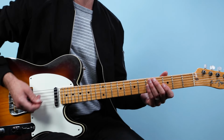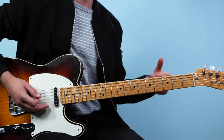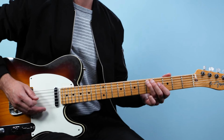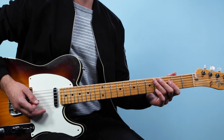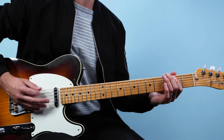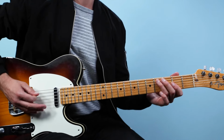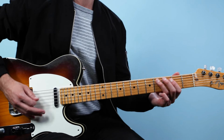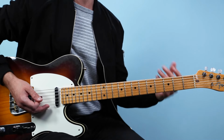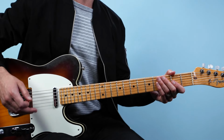And that's just kind of a cool thing to add in. We do like 16 bars of that, so it'd be 16 times. But partway through you can, and just add a little bit more rhythm to that to spice it up.